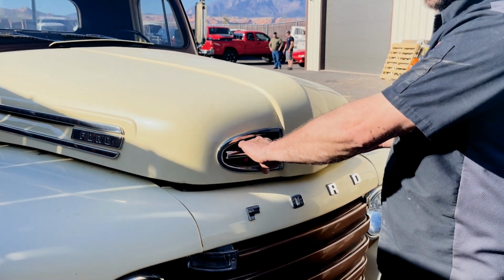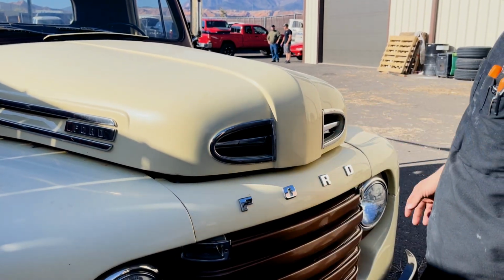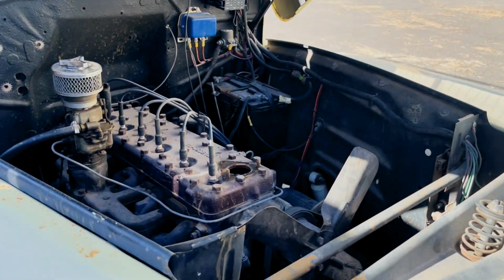Something I thought was fun with the hood is this is your hood latch. I think it's a neat design Ford came up with, because you don't see it, and you don't see anything like that anymore. And it's real cool.